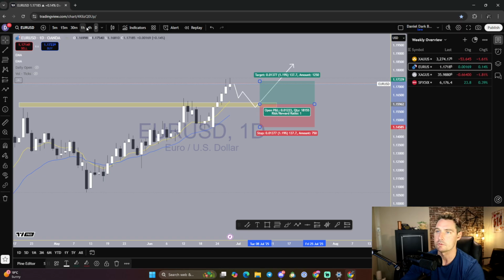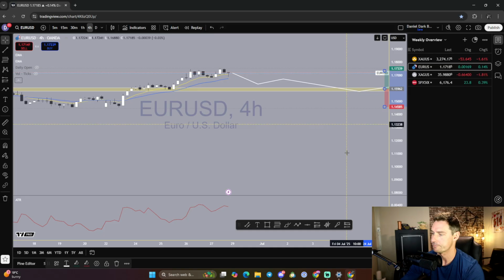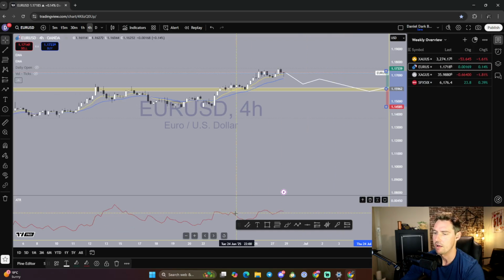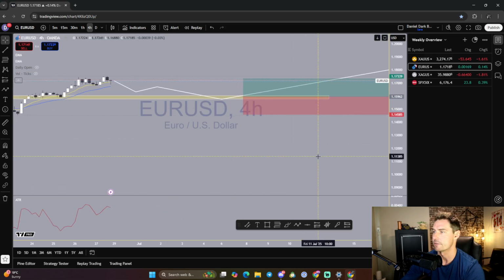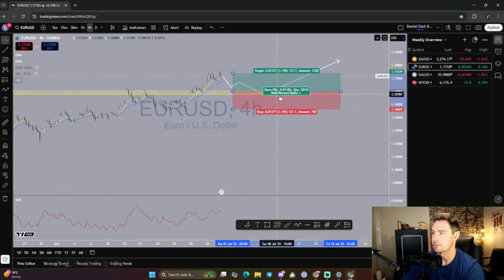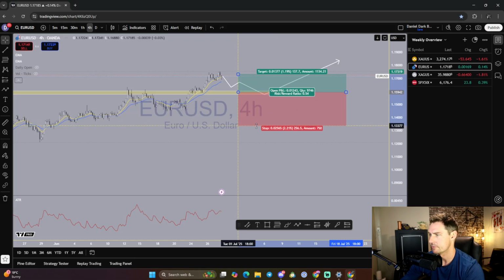And once again, we'll go to the 4-hour ATR, right? We can see it's about, you can see this little red line here. It's about 40 pips on the aggressive side. So you go between 35 and 40 pips for your setup. So let's do that on the 4-hour chart here. It would be like that. And we go about 40 pips here, which is going to be down here.